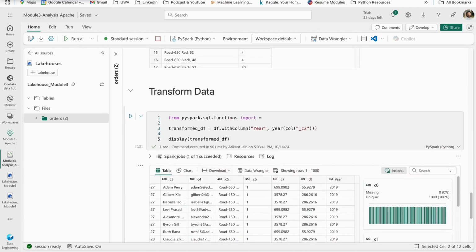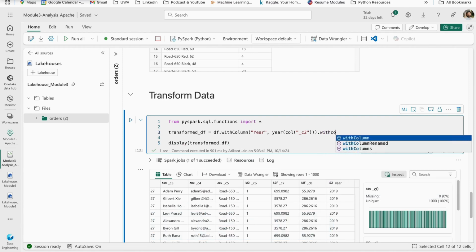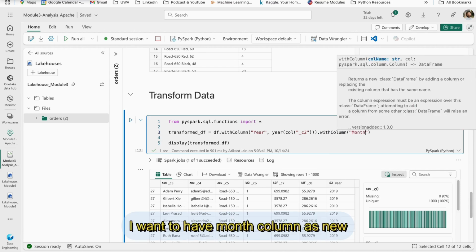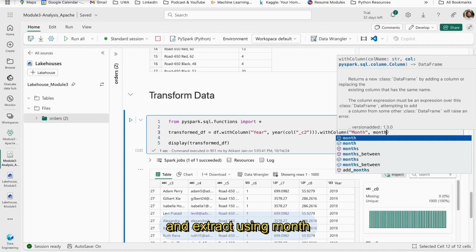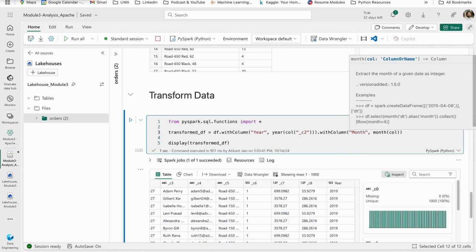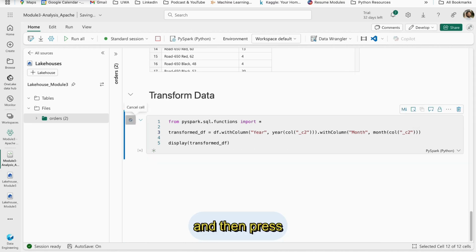So now we have transformed this, but I want to add another column, that is month. So with column, I want to have a new month column and extract using month on the column named _c2, and then press run.